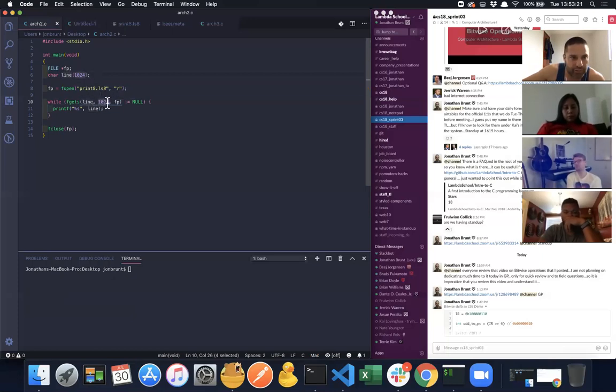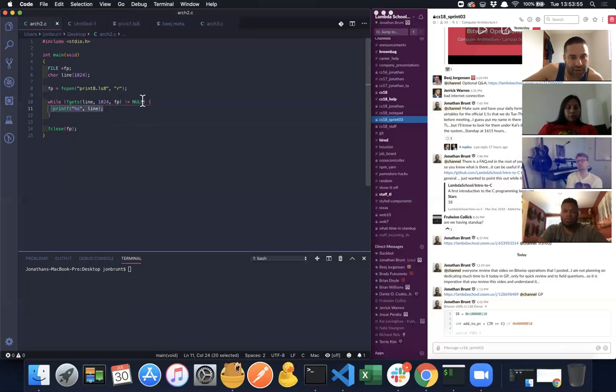What this 1024 is, we can actually do a sizeof here. We'll do that later on, I think. But for here, I just put 1024. So since this is only 1024 in length, I just set the length here. And then FP is actually where we're reading it from. So we're saving it here, this is where it would terminate, and we're reading from here. So long as that's not equal to null, so long as it's reading still, we're going to print the line.